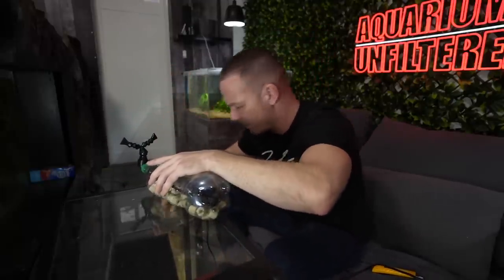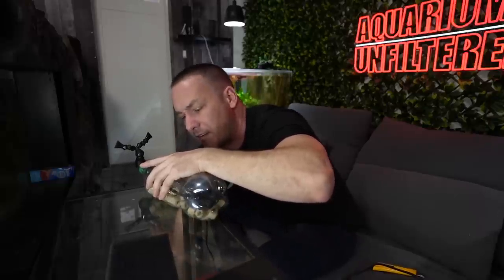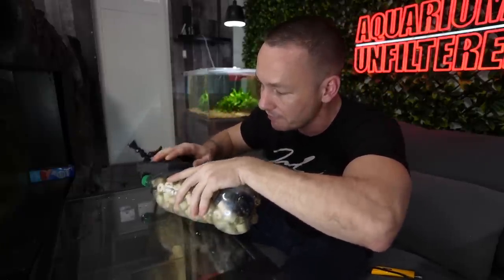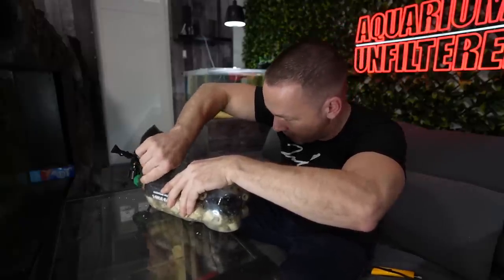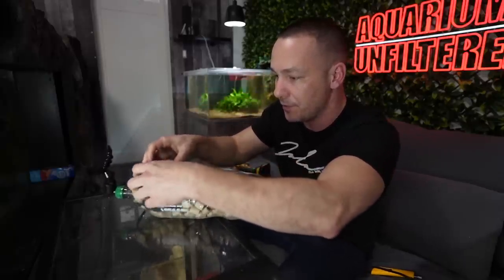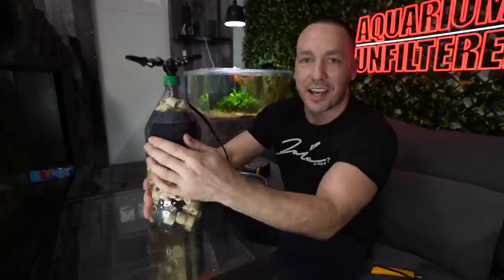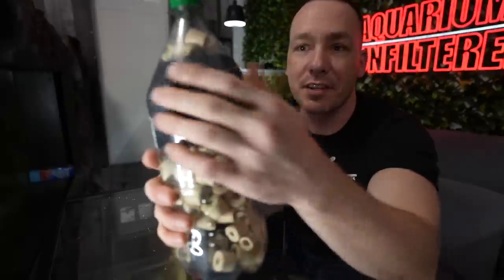This is literally a 10-minute project — fast, so long as you've got all the materials on hand. I'm going to stuff the sponge in tight to the sides. You don't want any fish getting in there, and you don't want bypass flow — water's going to travel the path of least resistance, so if the sponge isn't in here tight enough, the water's going to go around it. Fish aren't getting in that.